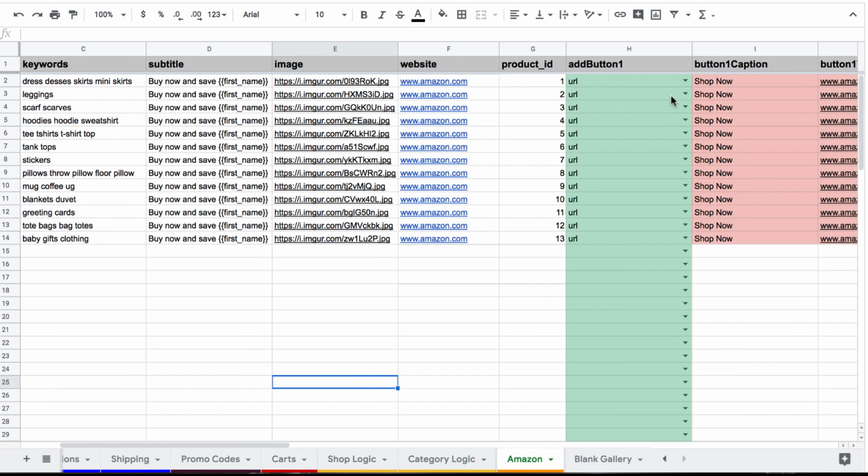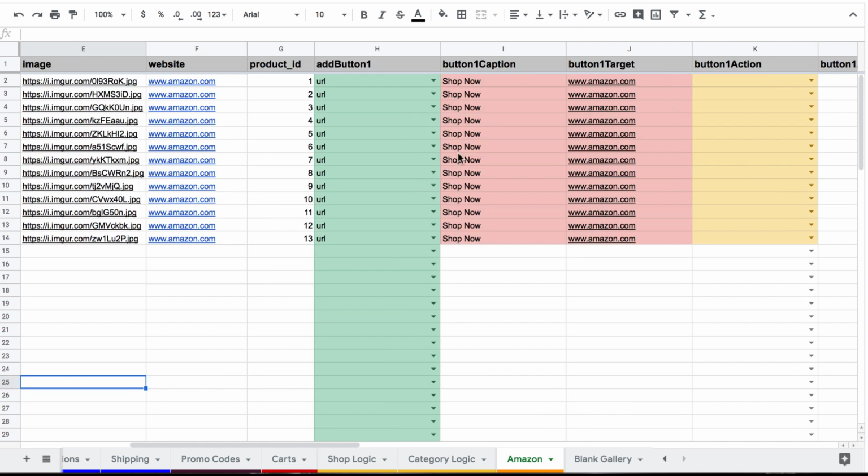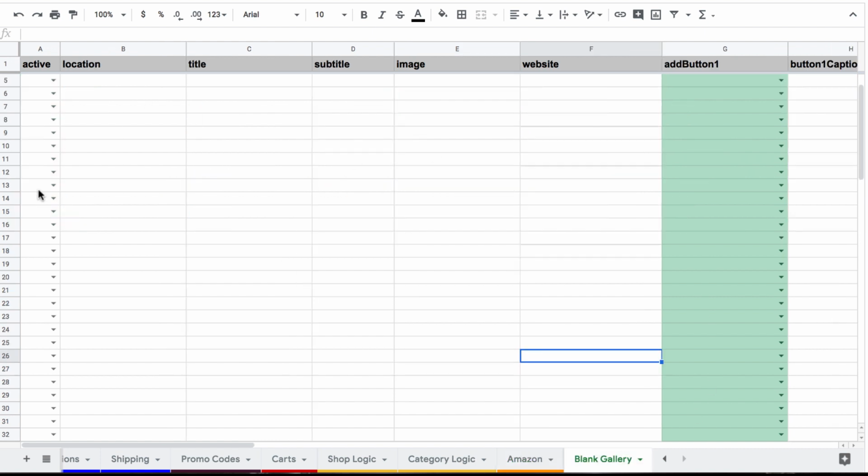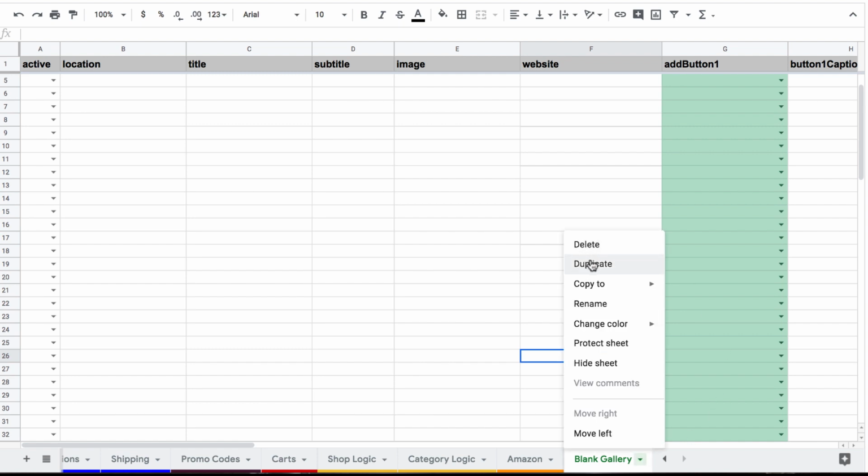So you can see here that the user would click a button that might say shop now. It targets a URL, and then you can just send them to whatever URL. In this case, it's just Amazon.com, but you would have a specific product page where the user might complete their purchase. And if you wanted to create any more galleries, you can do that through a blank gallery sheet. And if you needed more, you can always just duplicate the sheet.